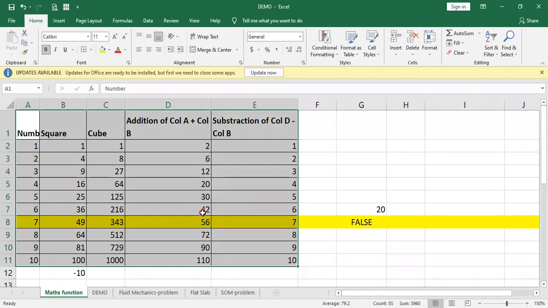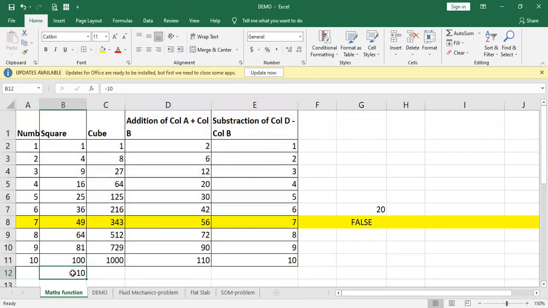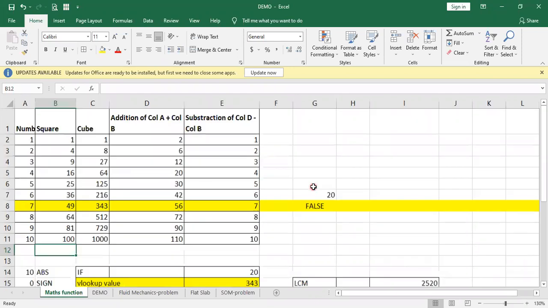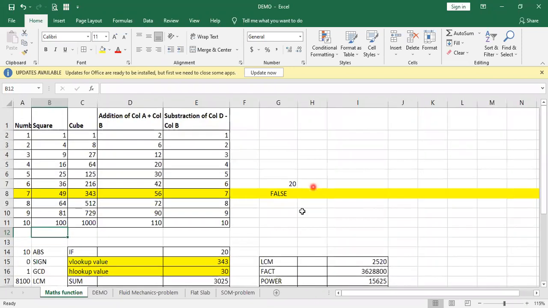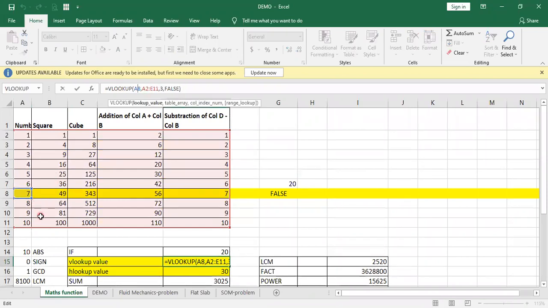Now if you look at it, this is the data set of 10 numbers, and maximum 5 columns are there. Now suppose there are many columns and rows, and out of that we want to check which value is suitable, or what is the cube of 7?